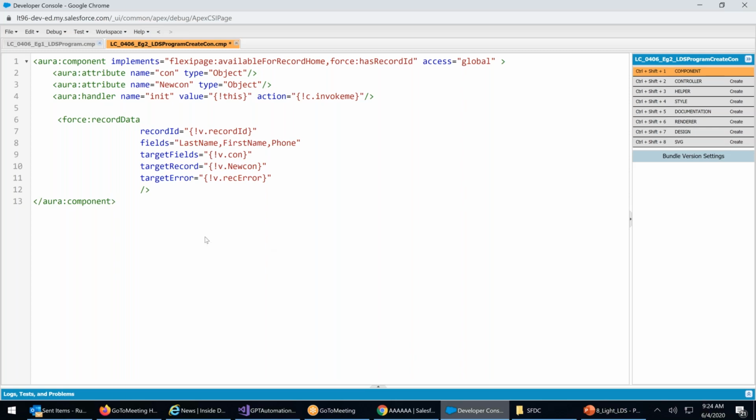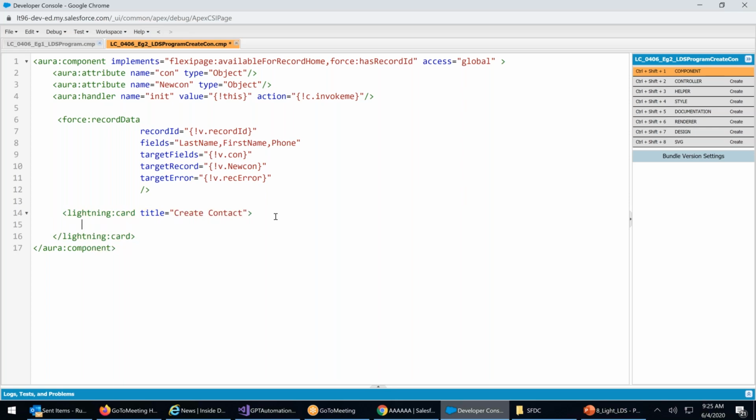Right now what I will do, I will use a lightning card. I will say title, create contact is the title. Create contact, right?